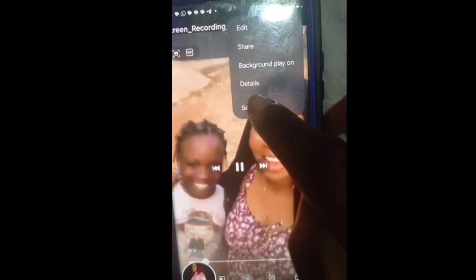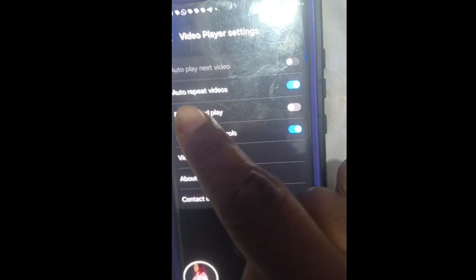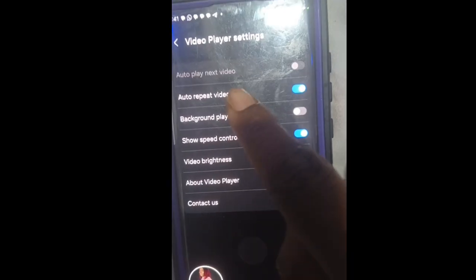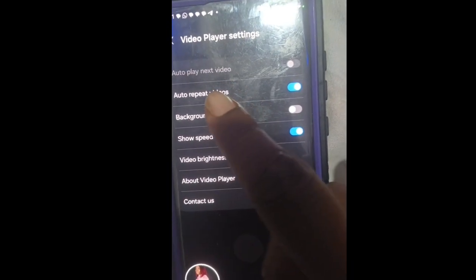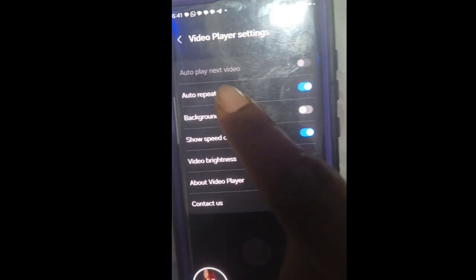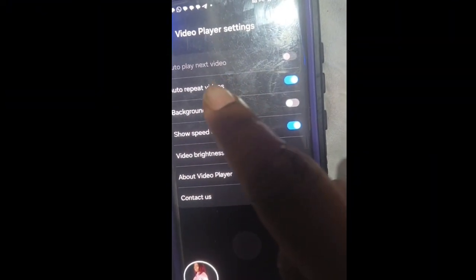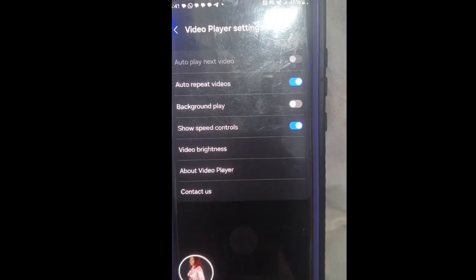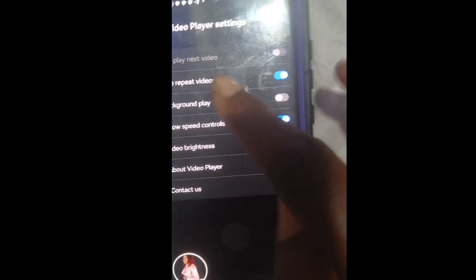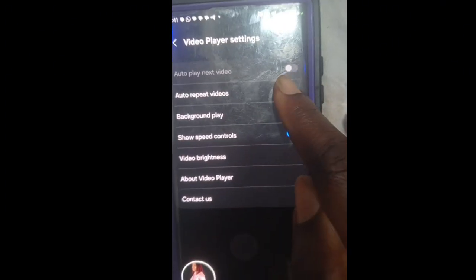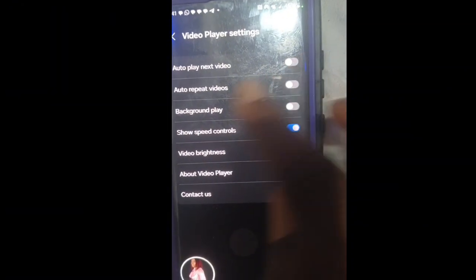This is how to loop this video. You click on the 3 button. Once you click on the 3 button, it will bring you to this place, auto repeat video. So this is the same thing as looping the video. Once you see this auto repeat video, make sure it is turned on. When you first use it, the button is going to be turned off, but once you activate it, make sure you turn it on.